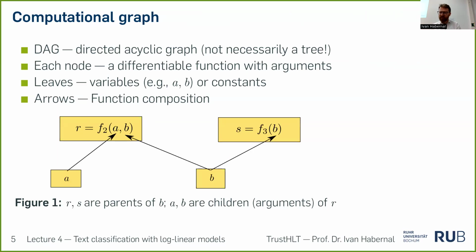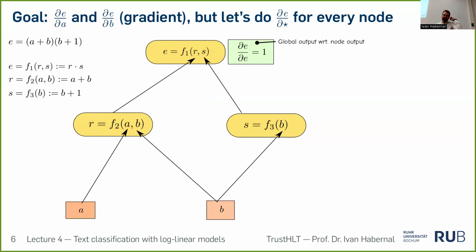Okay, leaves, variables, arrows, function composition. Basically there's nothing new on this slide. But let's come back to the example. So we are starting with the output node here. And the first step we're going to do is to compute the partial derivative of E with respect to E. Why? Because this will be a recursive function, and you have to use the same rule over and over. So we need to compute E with respect to A and E with respect to B, and you start with the output node. And how does E change if E changes? This is the question. Just by 1. So the derivative is 1. So that's why we start with 1 here.